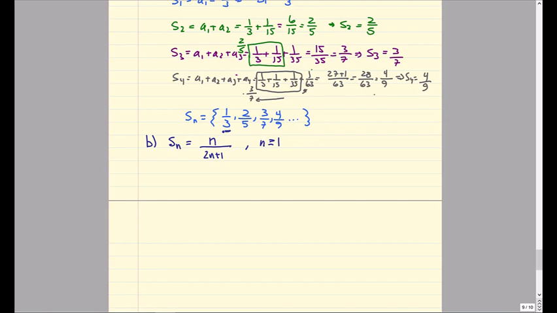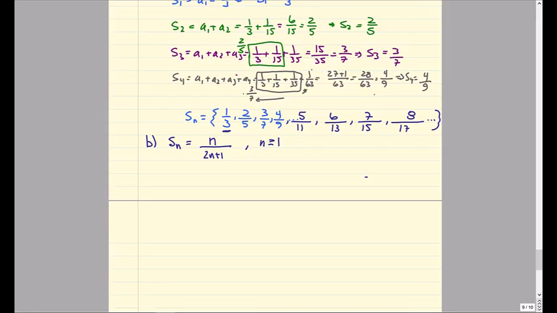Now what I want to do then is find the next 5 terms of the sequence it's asking me. So I'm going to come up here and do that. So I have 1, 2, 3, we'll just do the next 4. Well, I'm pretty clear that this is going to be 5, 6, 7, and 8. And then my denominators are going to be the sequence of odd numbers. So 3, 5, 7, 9, 11, 13, 15, 17. So those are my next 4 terms of my partial sums.